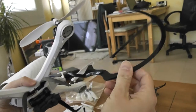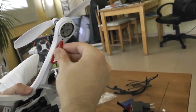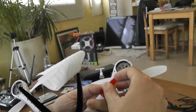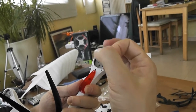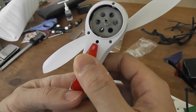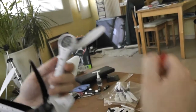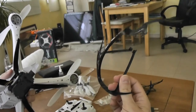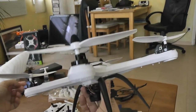One word about these prop guards: if you don't want to fly with them, the main problem is that you won't be able to enjoy the transparent plugs. Maybe you can directly screw the plastic caps here, but the head of the screw is too tiny and you won't be able to fix them with the provided screw. You could probably do it with some other screw with a larger head. This is maybe a small drawback, but the prop guards are pretty light, so it's not a big deal — especially if you are a beginner.